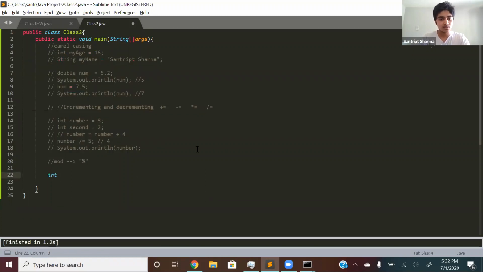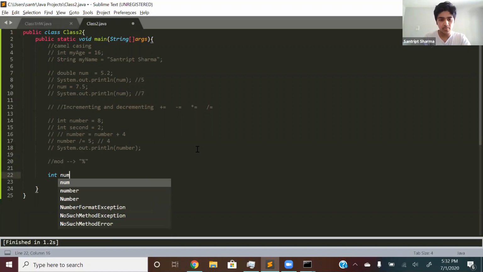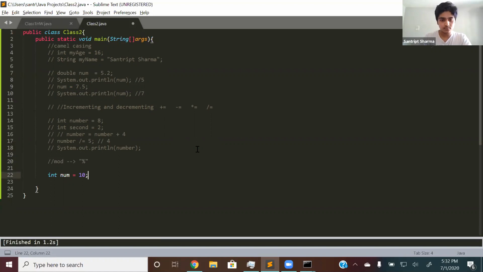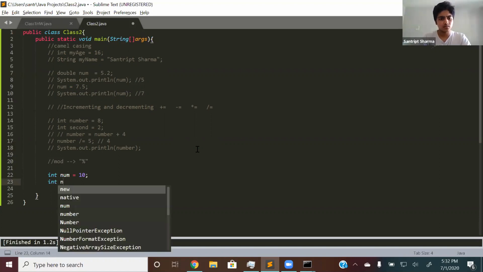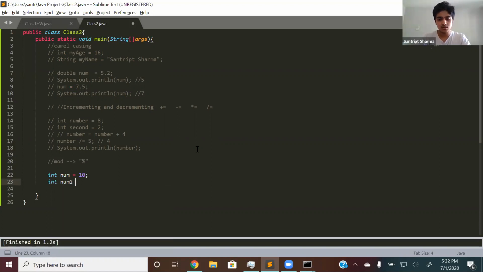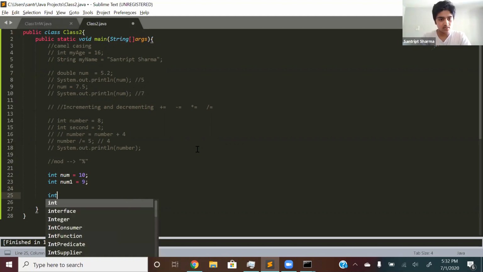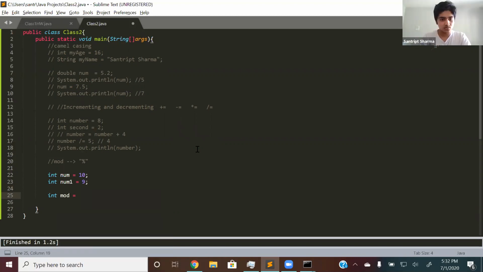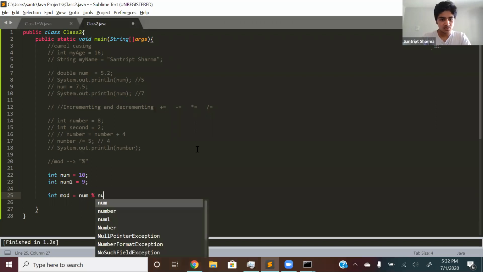So let me create an integer called num equal to 10. Then we do int num1 is equal to 9. And then int mod is equal to num percentage num1.